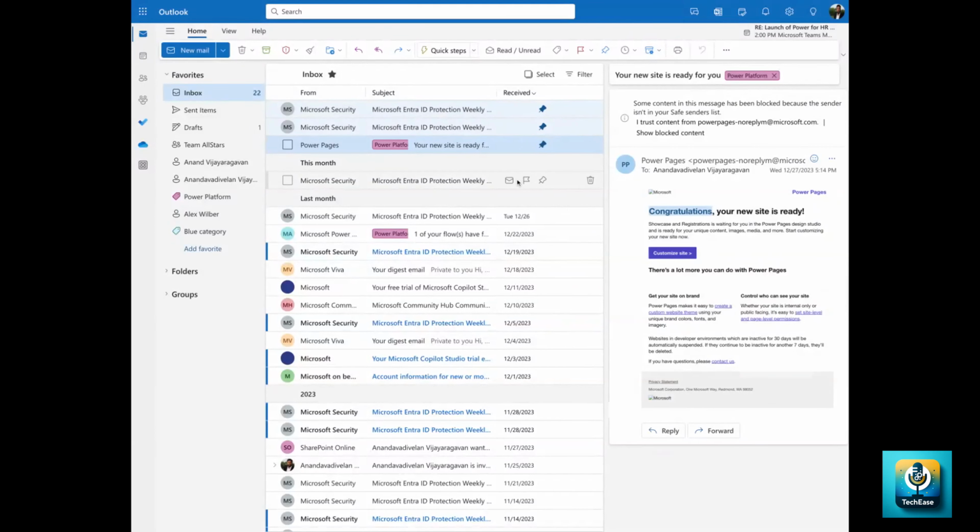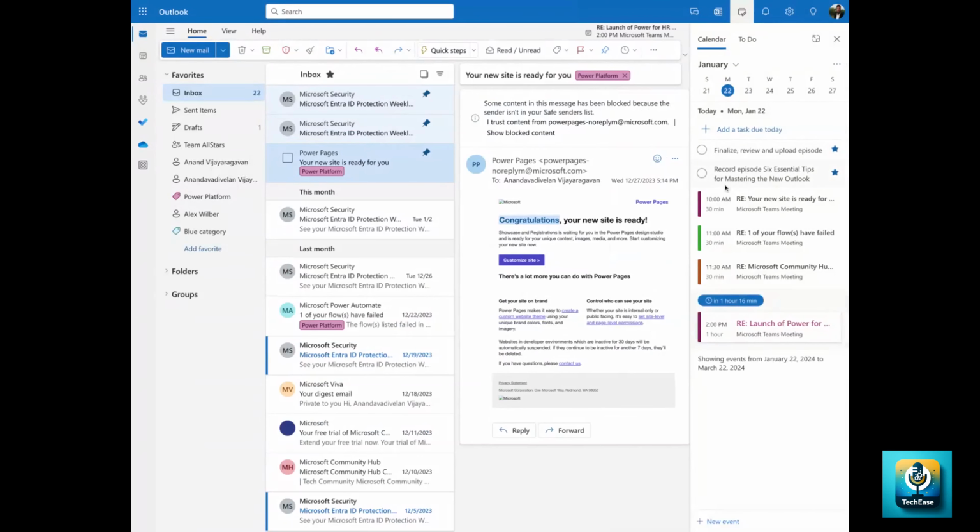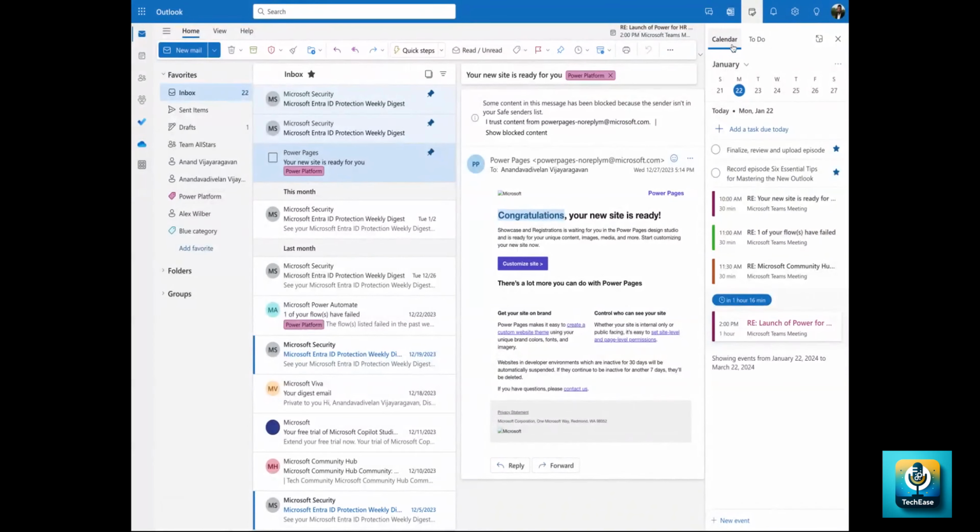The next tip I have for you is how you can quickly access your tasks and events for the day from your Outlook mailbox without leaving your email workflow. So for example, if you look at the top here, you will see a bunch of icons. And the one that I want you to look at now is the My Day icon. When I click that, it opens up a side pane, and that shows you a couple of different tabs. One is the calendar tab, and the other one is the to-do tab.